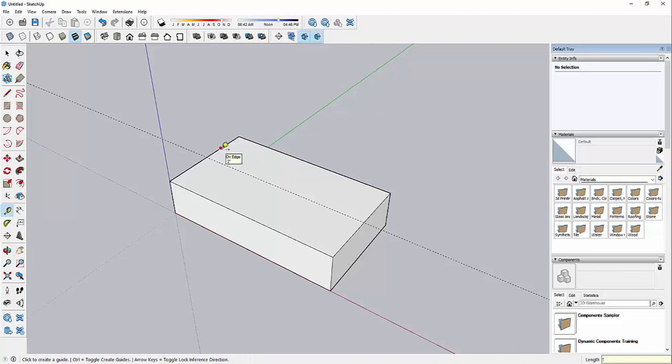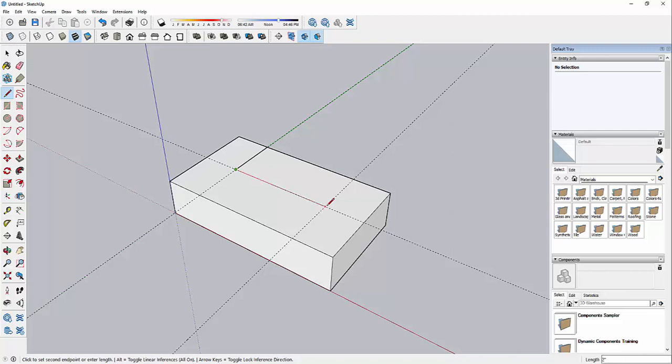And then I'm going to do the same thing from the left and right. So the left side gets 3/4, and then the right side gets 3/4. So now we have the outline that we need. So I can use the rectangle tool or the pencil tool to draw this. So I'm going to use my pencil tool.